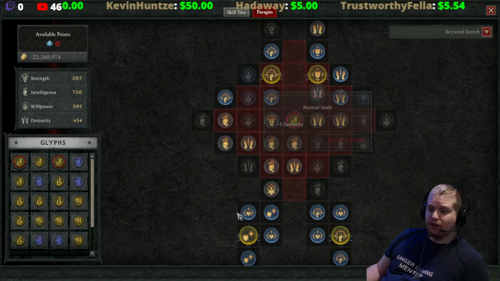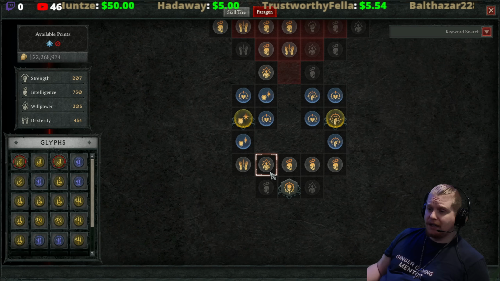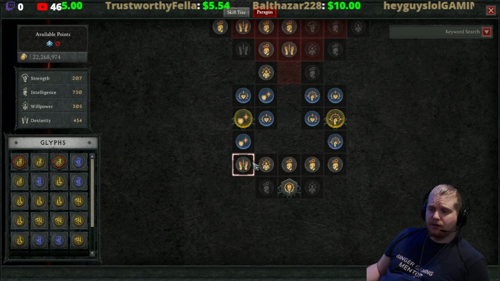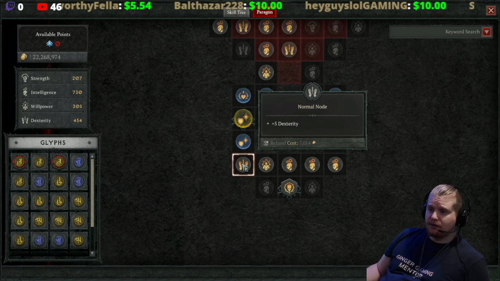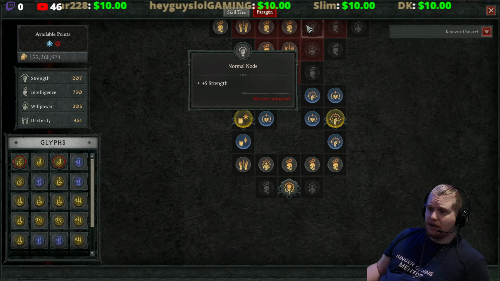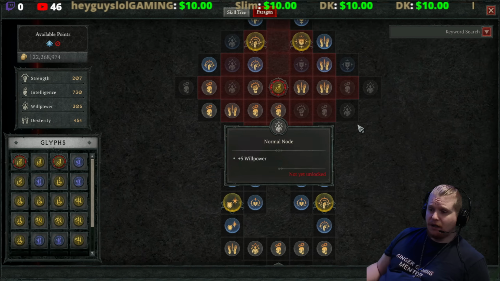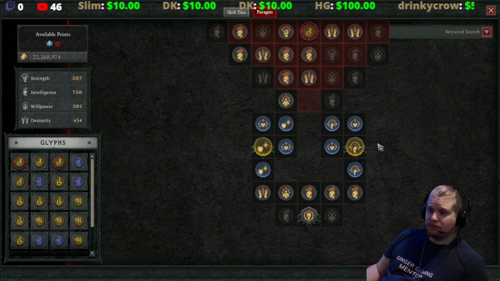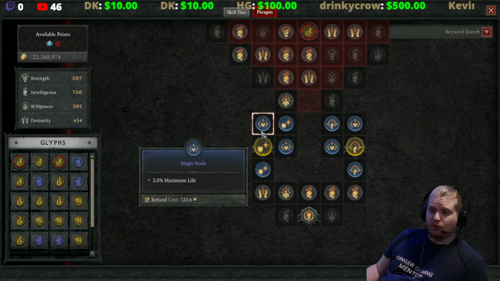There are many different nodes throughout the Paragon board. These nodes specifically, like the intelligence nodes, the willpower nodes, the dexterity nodes, and also the strength nodes, which I'm not even sure if I have any strength nodes on my board. There we go, strength nodes, are essentially your travel nodes. It's how you get from your point A to your point B.